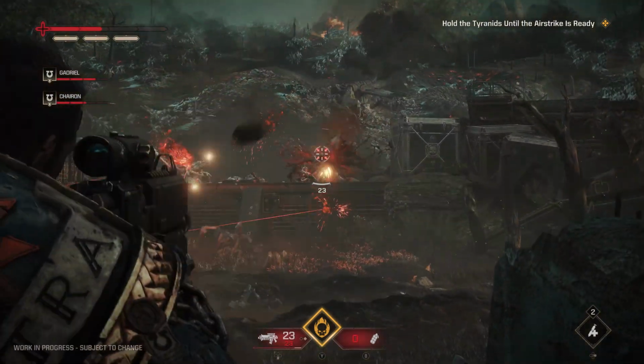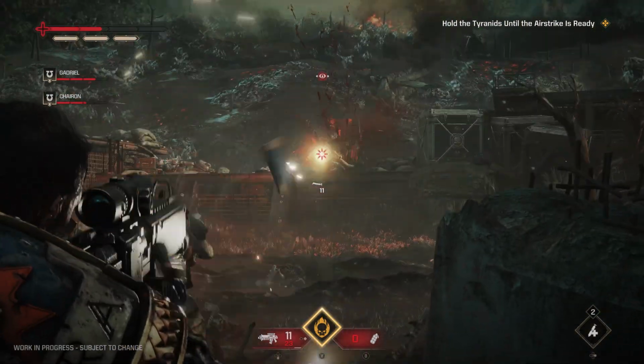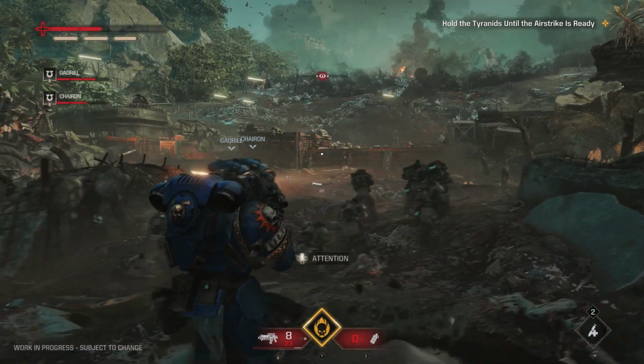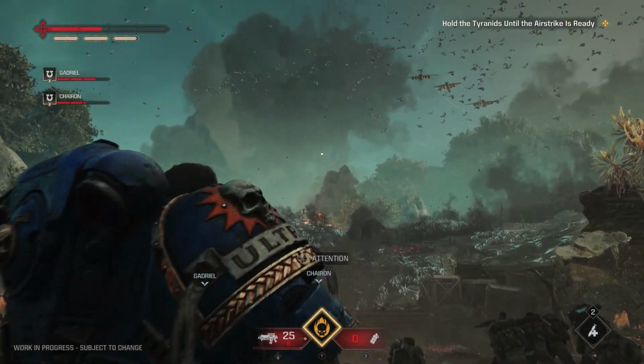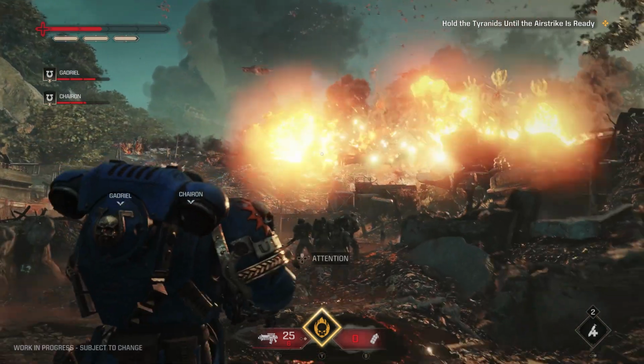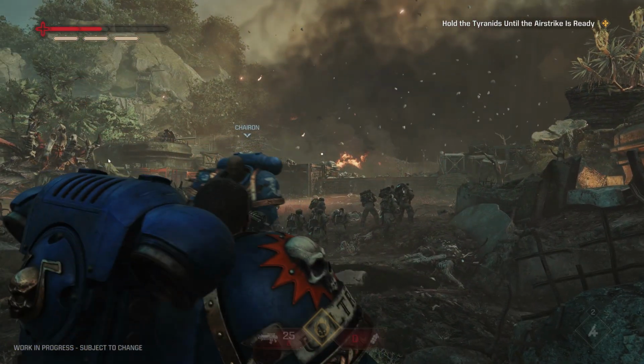Again, from what we've seen from the trailers and the gameplay, this planet looks absolutely fantastic. We've seen fallen Imperator Titans that have been consumed by the forest, retaken back. The shots of the bombing runs and the scale of the fortresses really sell the scale of this world and the enemies that will be fighting upon it.